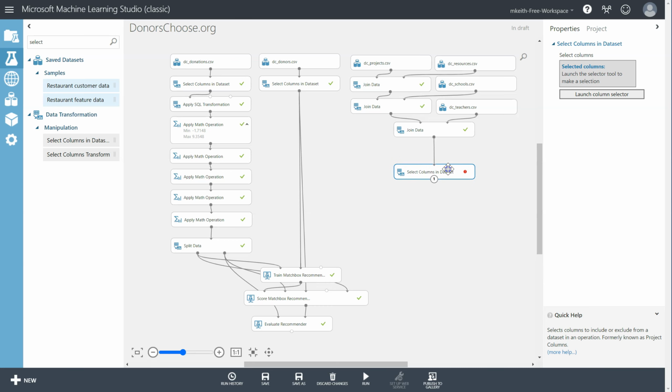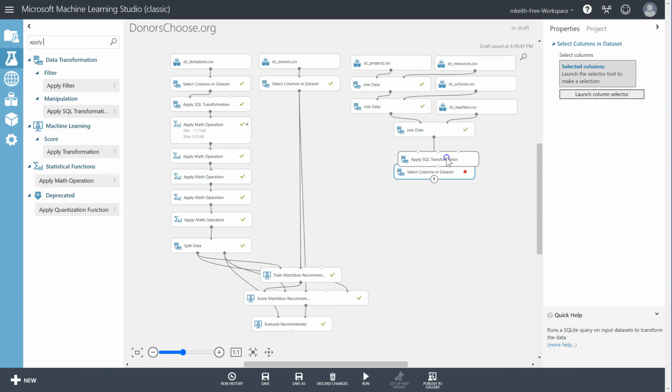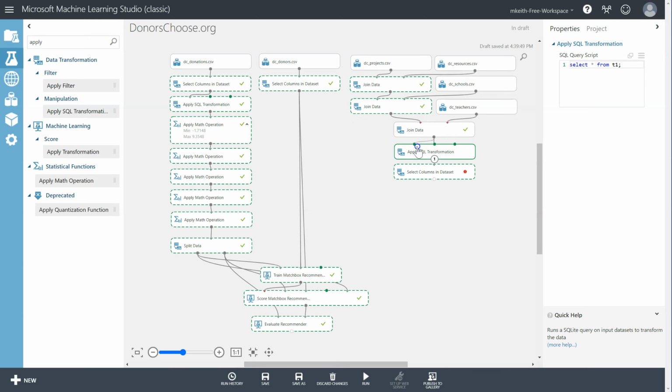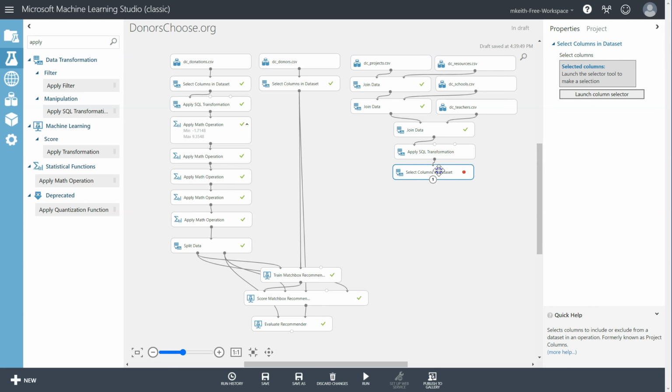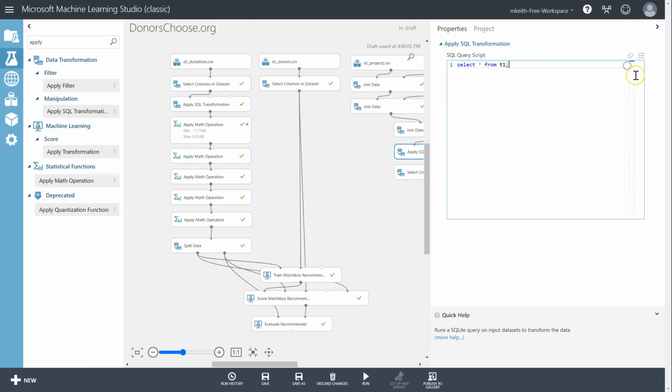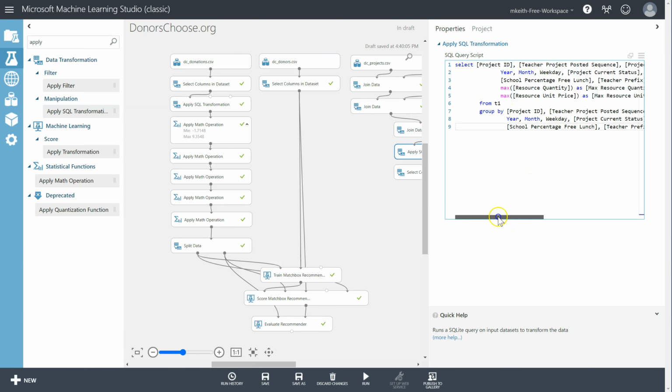And actually, you know what, before I do that, I can accomplish sort of the same thing with an apply SQL transformation. We're going to have to run that aggregation that we did over here when we had multiple donations from a person for a project. So we'll hold on to this select columns for just a minute, and for now let's come here and write this up. So I want a few tables. I'm going to copy this in since I already have it in another place, and you can copy it if you'd like. Okay, so here's what I have.